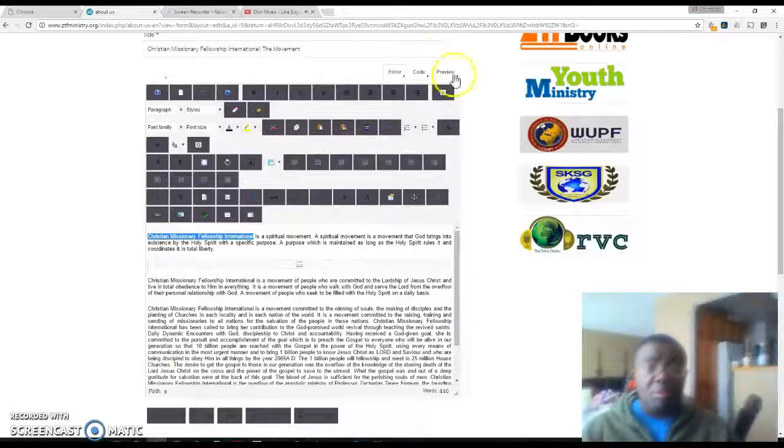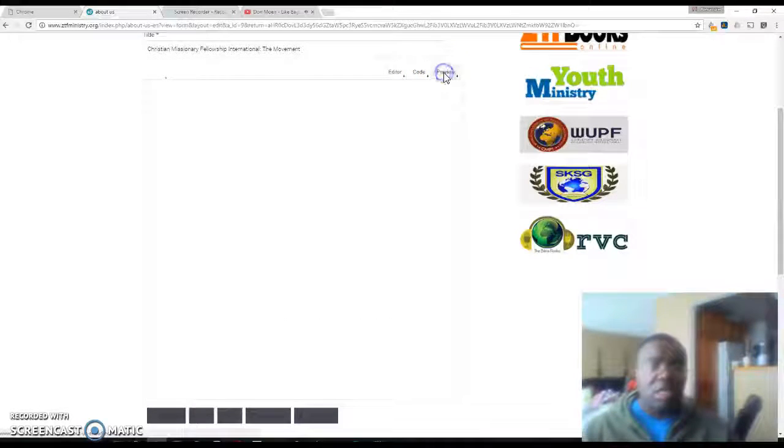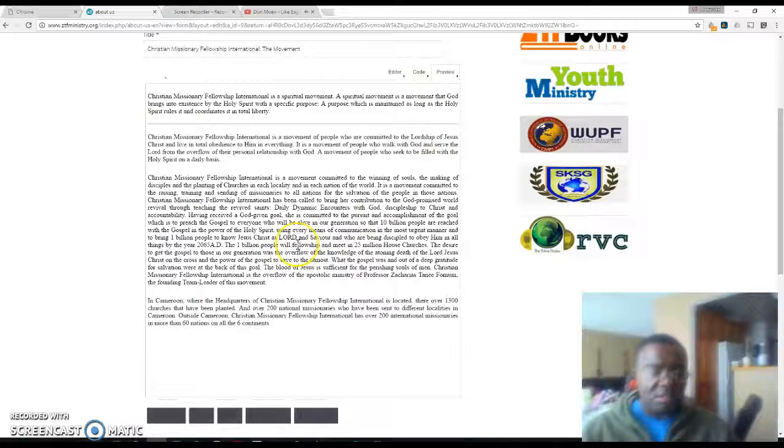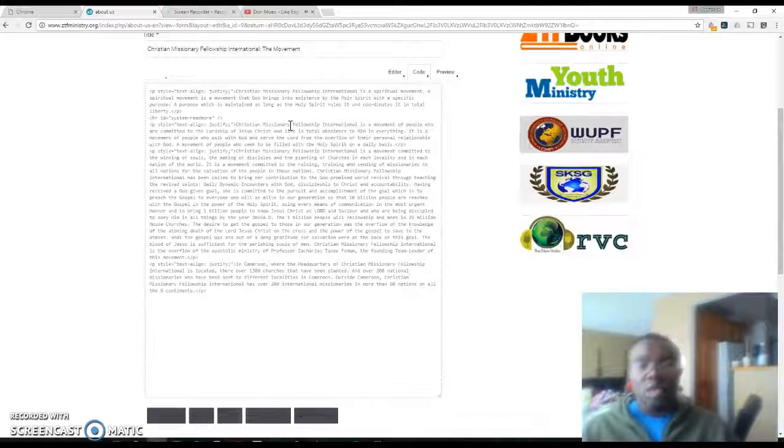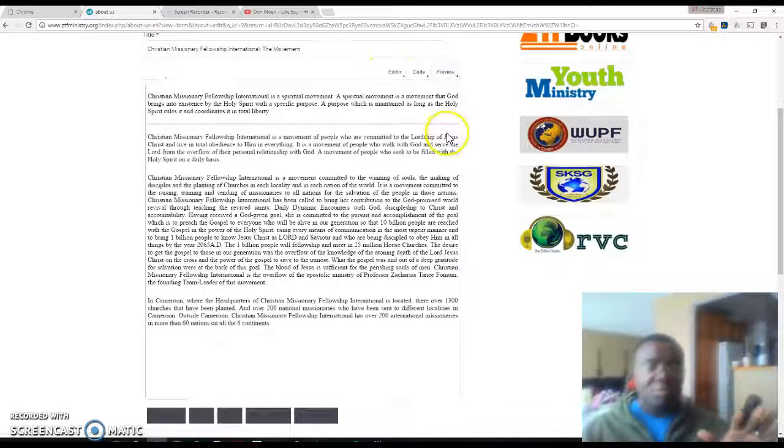Once you've done everything, you can preview your changes, and the article will present itself in the way it will appear on the site, and therefore you can see the changes that you've made and how they will appear on the site. There's another option here, which is the code view. Now this is a more advanced way of editing the article. It's only for those who know a little bit of HTML or CSS. If those names sound strange to you, then don't worry about it. Just stick to the editor and then the preview, and you'll be fine.